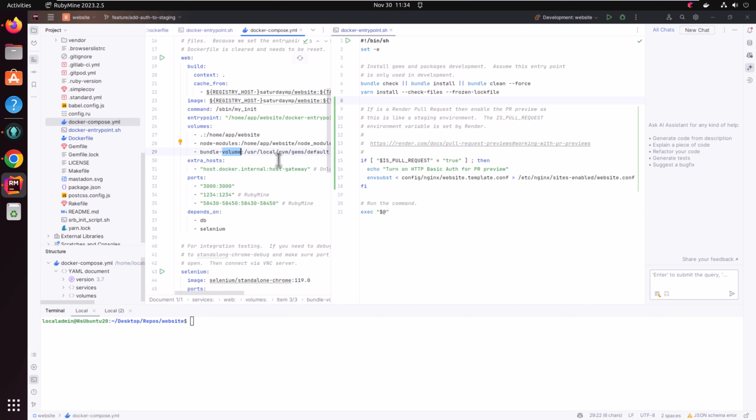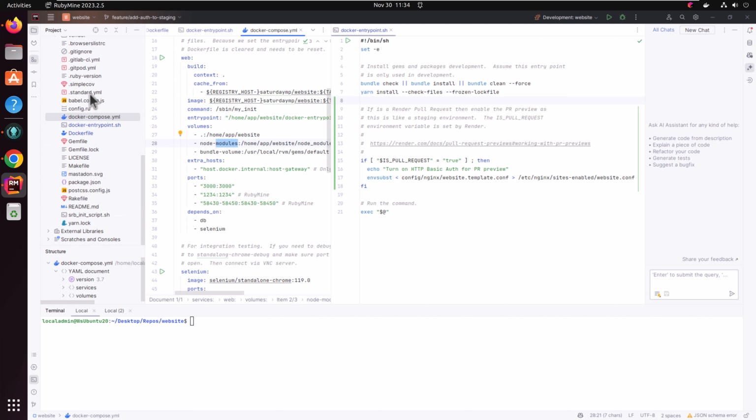I like to do that so that I can destroy the Docker container, but the volume still lives. So when I recreate the container, I don't have to re-download all the gems and all the npm packages, which takes a while. So I'm starting to experiment with putting the node modules, which would kind of do it by default, just on the local drive instead of in a volume.